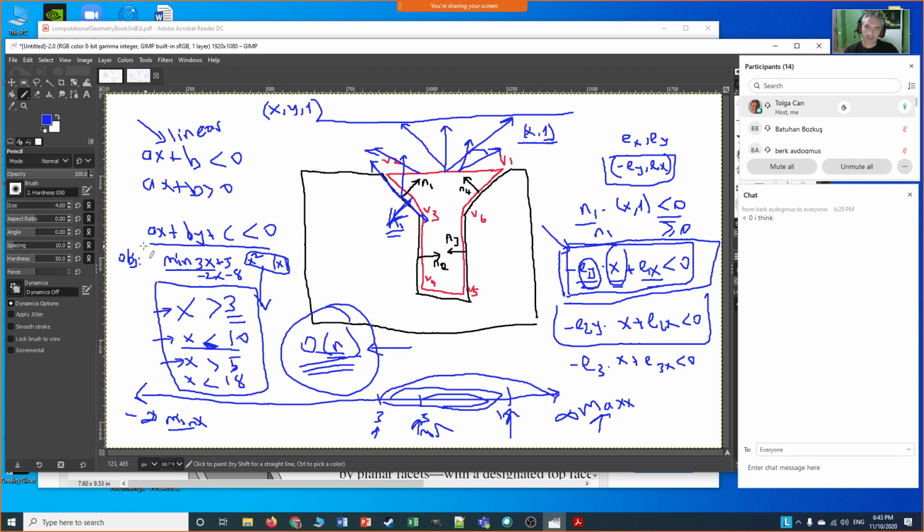So as I said, we can actually select an arbitrary objective function for this problem.